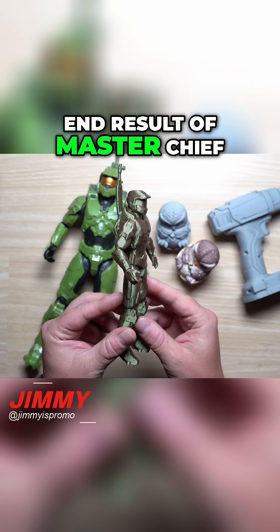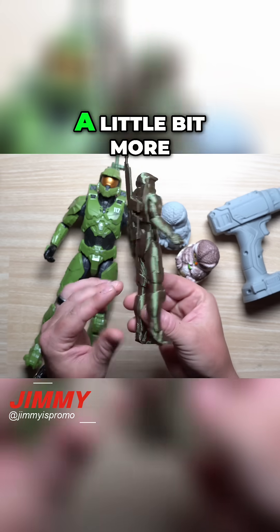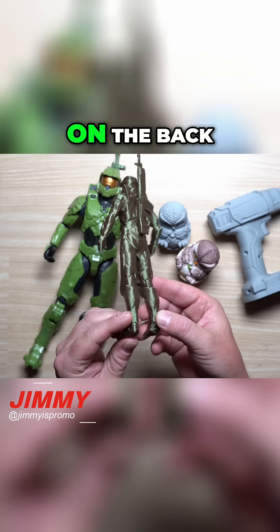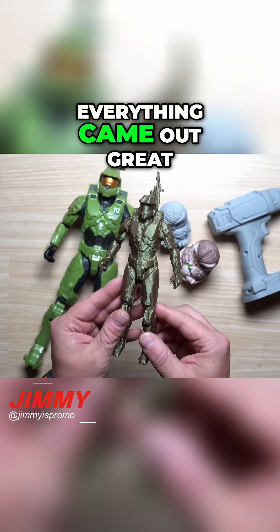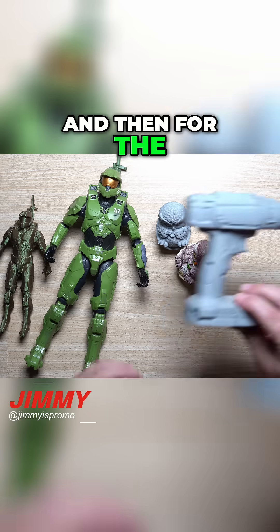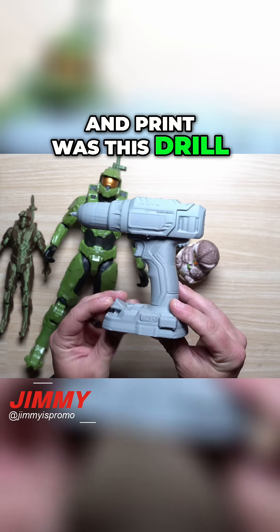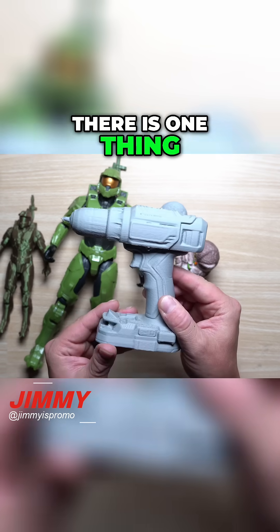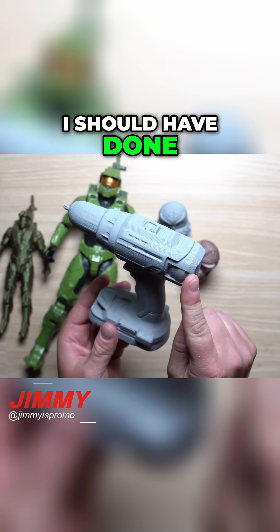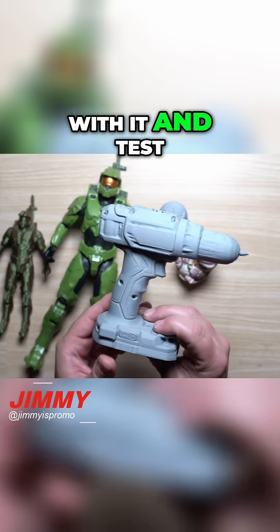This was the end result of Master Chief. I think I just needed a little more lighting on his hand and a bit more time on his foot in the back, but overall everything came out great — and this was only the second scan. For the third object, I scanned and printed this drill. There is one option in the Creality Scan program I should have used, and that's the purpose of this video — to play around with it and review it.